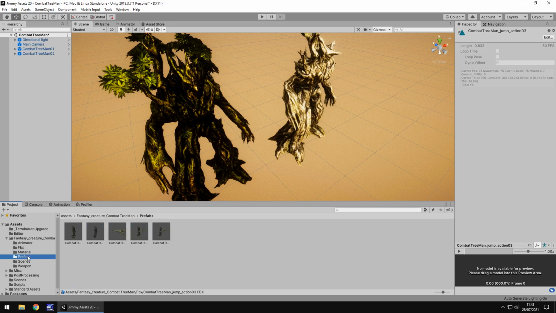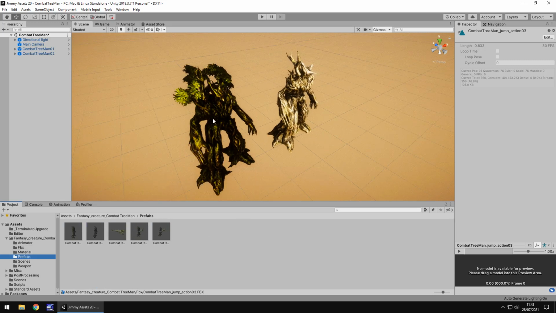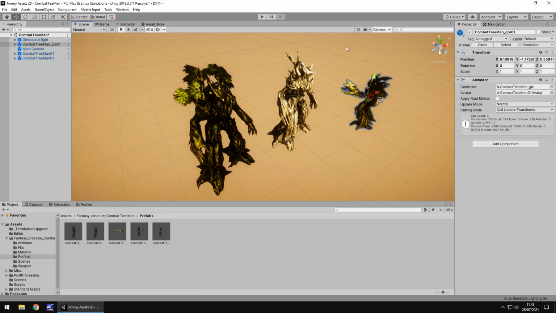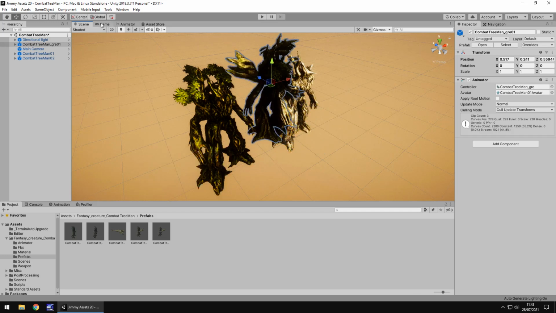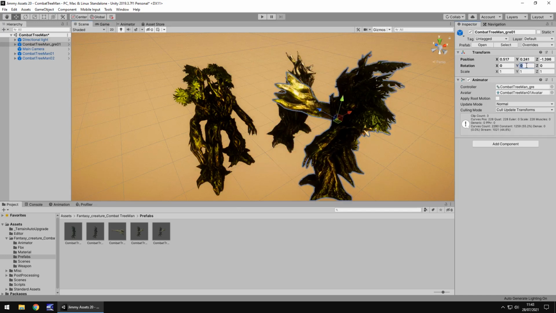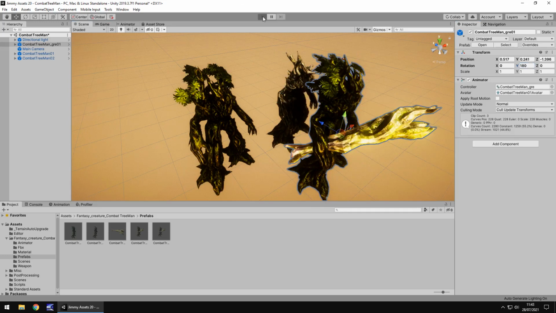So how useful is all of this? Well, for me, I actually think it's very, very useful in a lot of different ways. So this is one thing I kind of didn't touch upon when I was explaining what is in the package. But if we have a look at this one here, and let's tell you what, let's bring him up here so we can see him in the scene view. And let's turn him around 180. And let's press play.